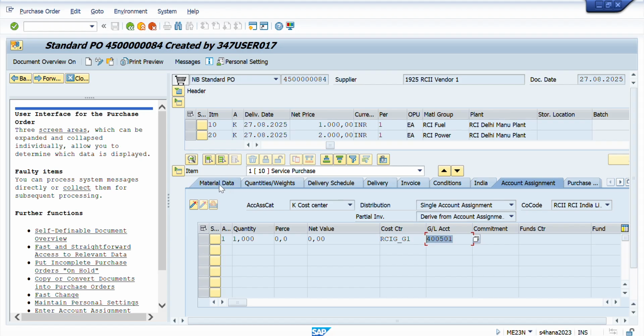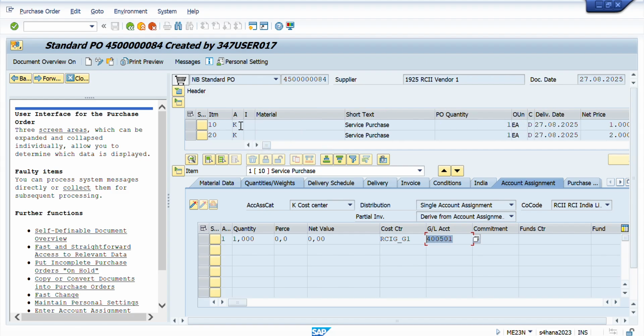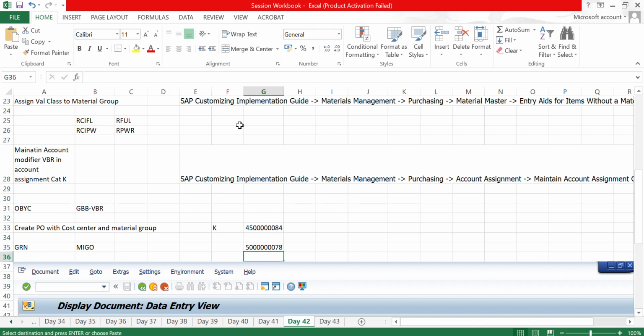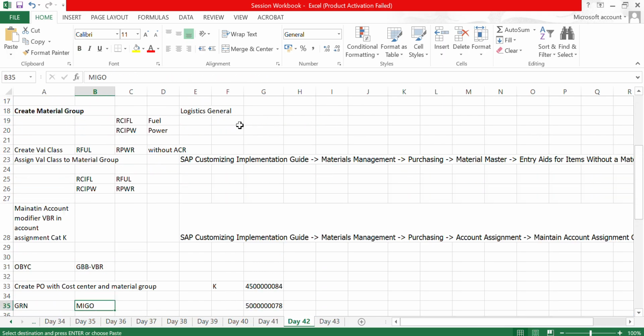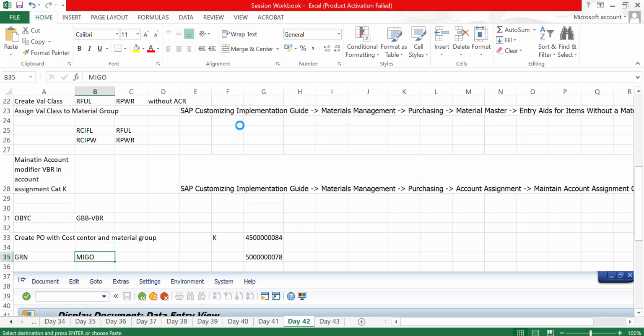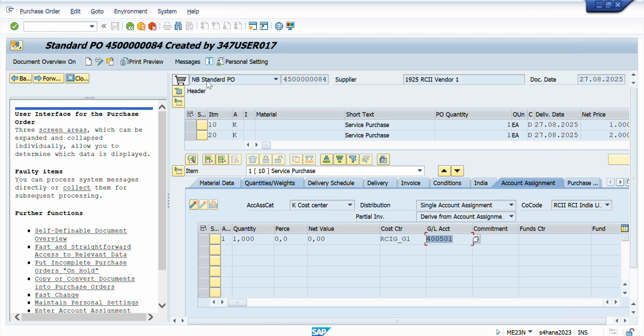Okay, now this is the important thing and the change from last scenario to this scenario, that this particular GL account has been determined automatically based on the valuation class now. And if we do not have K with I, then we do not need to post the service entry sheet as we did in our last scenario. So ML81 is not applicable in this case. The applicable T code is MIGO. When we post MIGO, then the accounting entry is posted for the GRN.